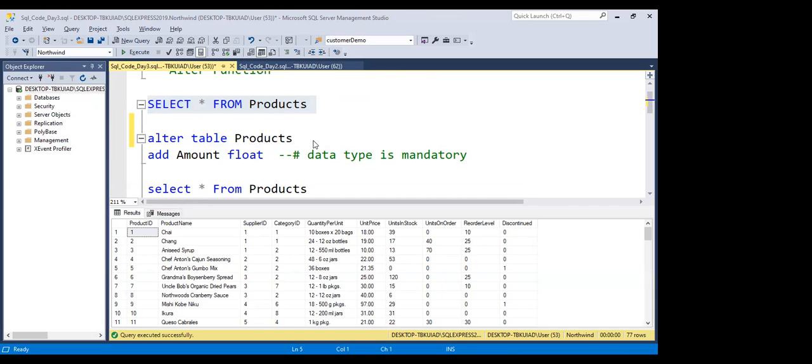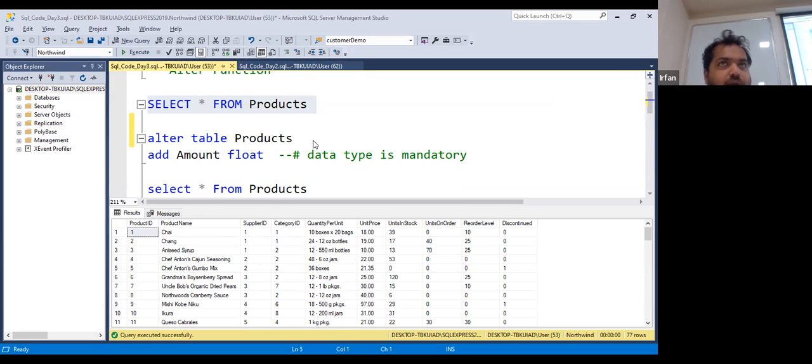Our first column name is starting with order ID. Correct. Yes, sir. Second column name is starting with product name. Second last column is product ID, and the last is discontinued. Correct. Now what I'm trying to do is add a new column over here.